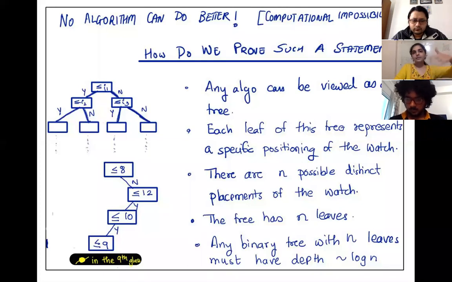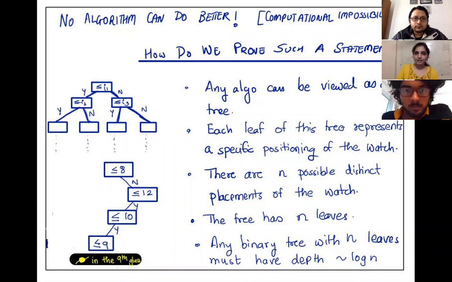Every tree that has n leaves could have depth n also. Suppose it's a very skew tree which just goes yes, no, etc. Like suppose we had asked the question, is it before 1? If it had said yes, our tree would have been terminated. Or we would have asked, is it before 2? Is it before 3? The depth of this tree would have been n. But the one which we designed later on, which was binary search, had depth log n. The depth of the tree represents the number of questions you need to ask before you get to the correct answer. That is basically the number of chocolates you need to spend.